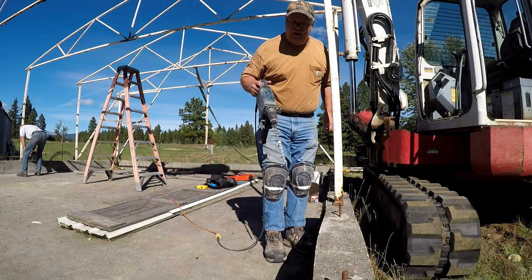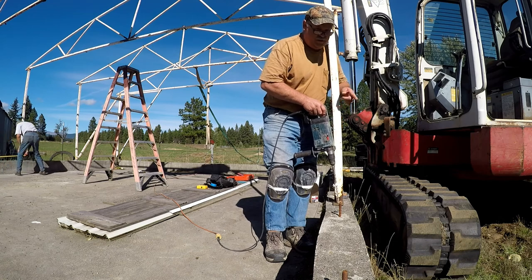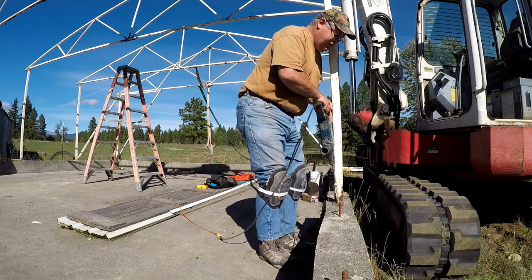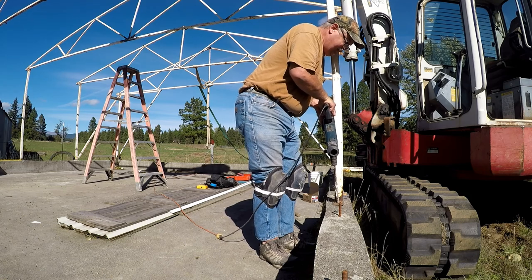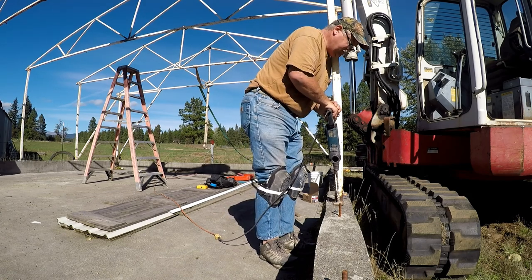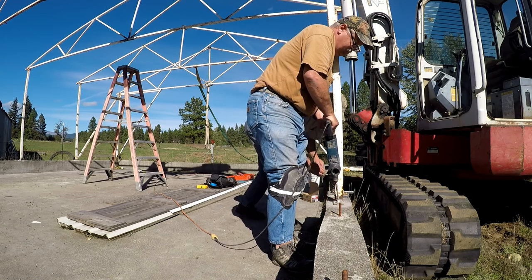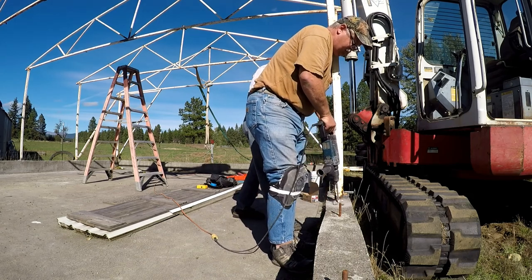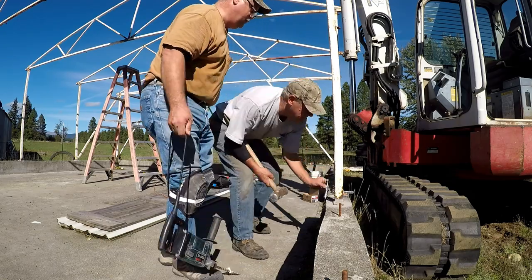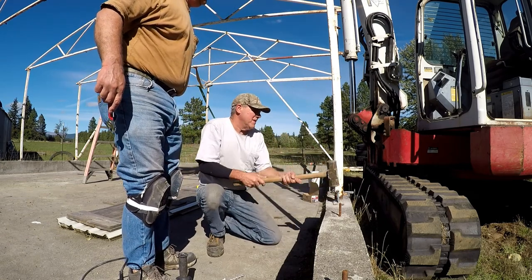So we are going to drill this with a half inch roto bit, an SDS with a Bosch rotohammer, and we're going to drill it at an angle this way so that we are trying to avoid hitting the rebar inside. Proceed to hammer and hammering.